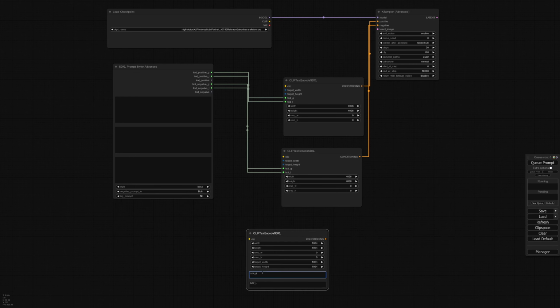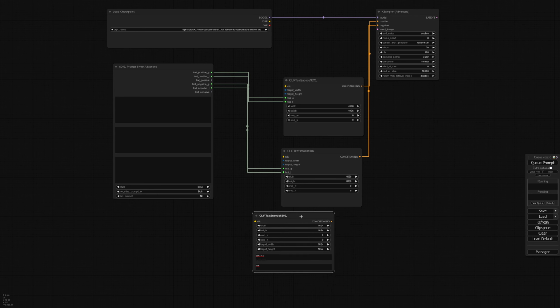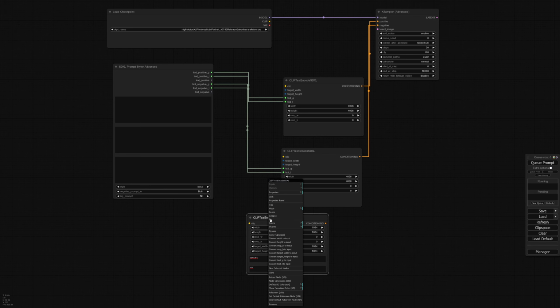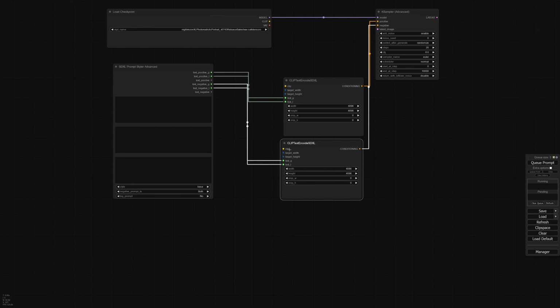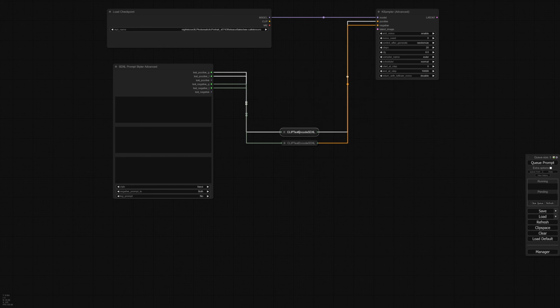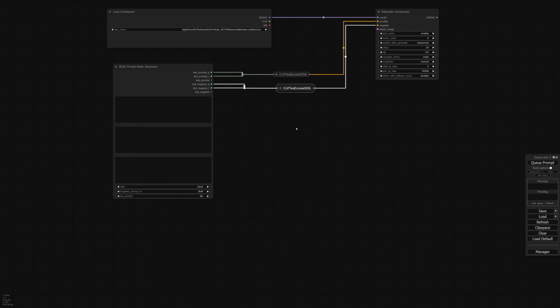And you'll see that I'm able to enter in here the positive clip L and clip G, which is what I just plugged in here. If on any node you want to turn it into an input, you can right click on the top title of the node and you can say convert to whatever that property is into an input. And if you ever want to convert back, it'll say convert back to widget, right? So now that we got that, we can actually close these up because we won't need to touch them again. And then we'll move on.